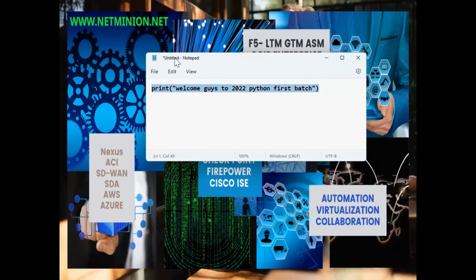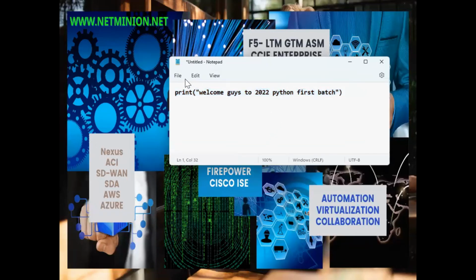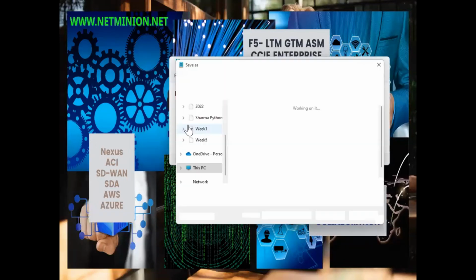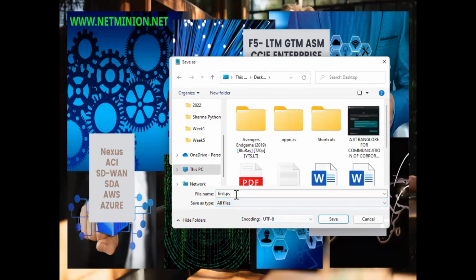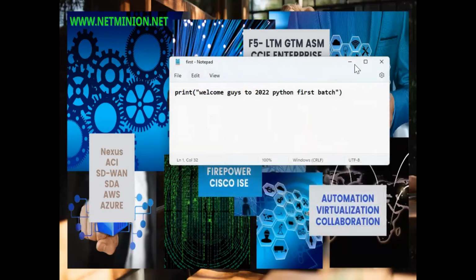This file is not stored anywhere currently. I am going to File, Save, maybe onto the desktop, as first.py. .py is my extension. I need to save all files. First.py, save. Now this is saved as a Python file.